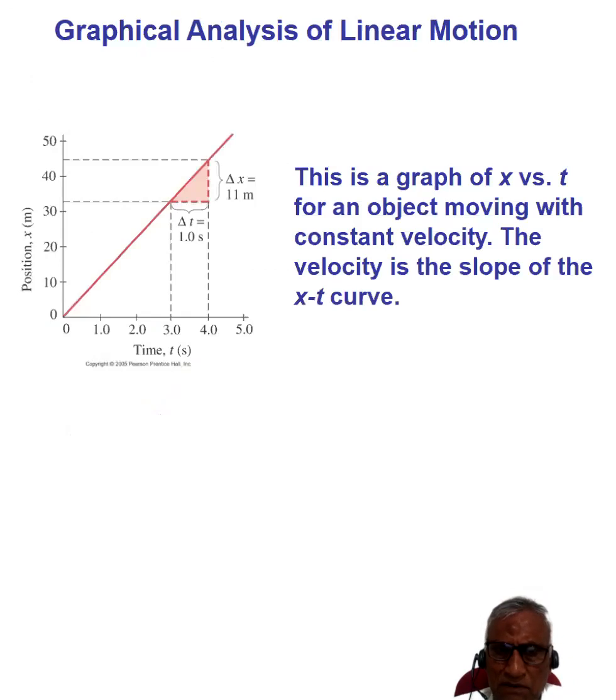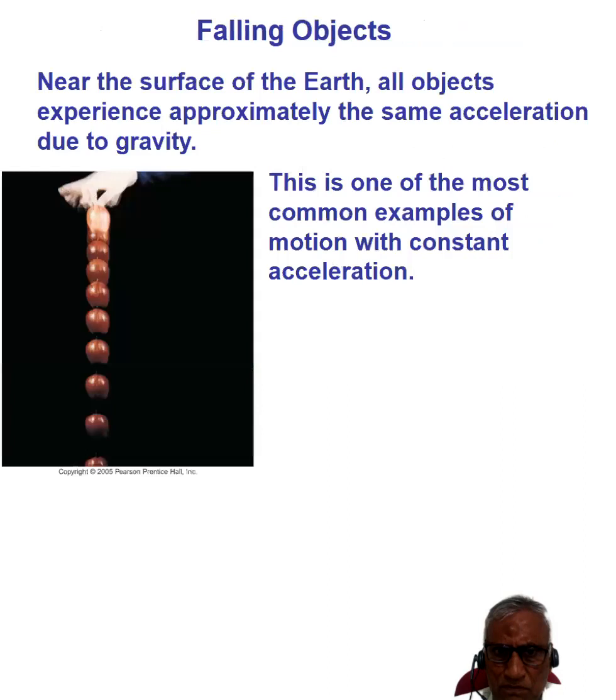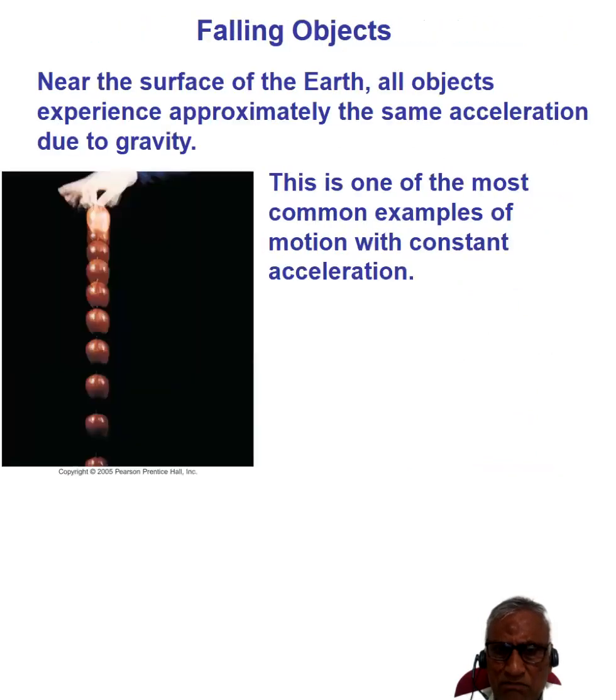So here we are representing the position and the time. This is the case of a constant velocity. The position will be a straight line. That's what we have seen in one of the cases before, the position diagram I have shown you. So this is the case of constant velocity. The position will be like a straight line.